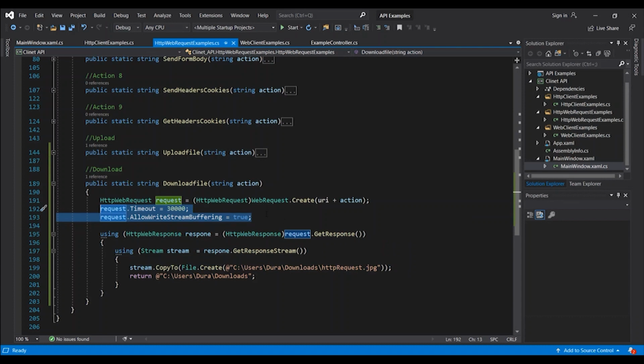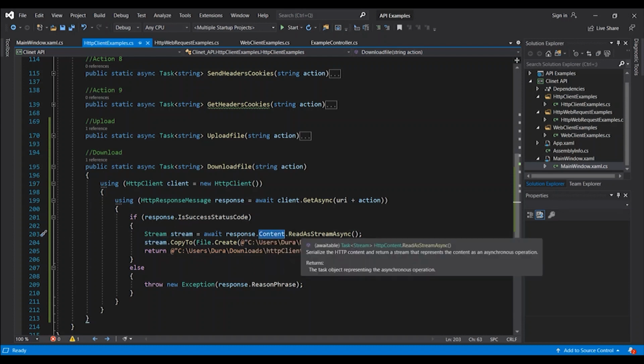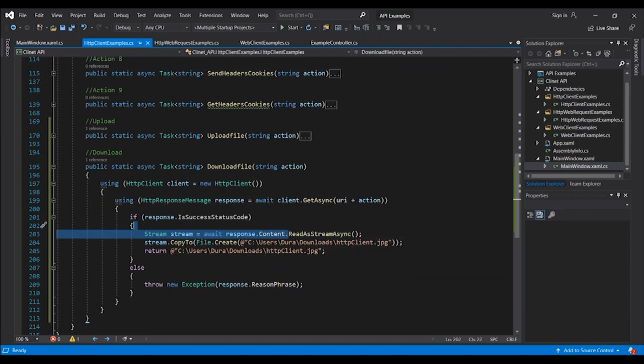It's up to you, depending on your scenario, on your situation. And for the HttpClient, also nothing really special. You get your stream from the response.Content.ReadAsStreamAsync, and once you have this stream, you can copy it or create a new file.